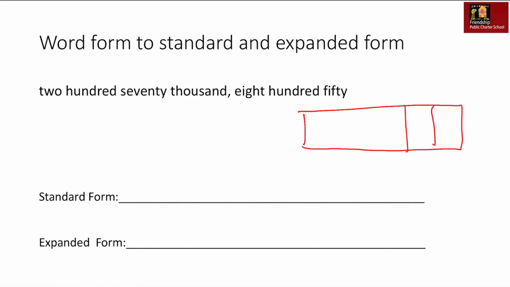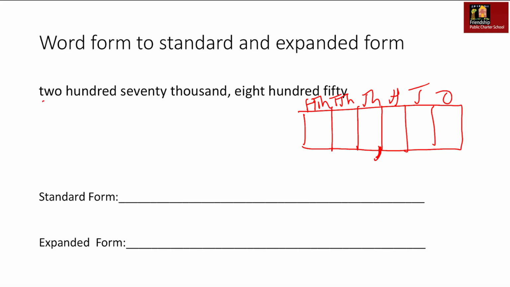And I have 6 place values: my ones, my tens, my hundreds, my thousands, my 10,000s, my 100,000s. The next thing I need to do is put a comma in where my commas go. Well, my comma goes between my thousands and hundreds place. So that's going to help us rewrite this number in standard form.